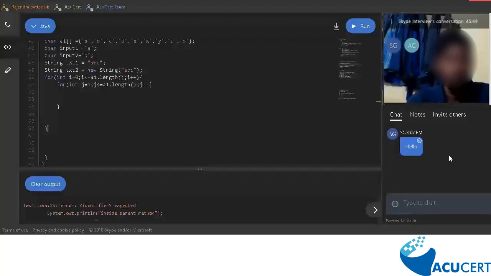So if I actually override a static method, will it give me a compile time error? A static method will not override. It will hide the child class behavior. So always the parent class method will be executed.